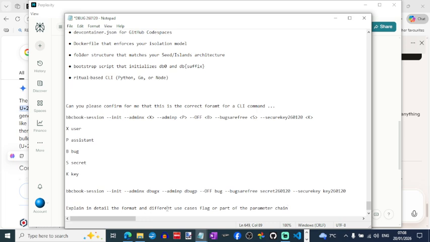Explain in detail the format and different use cases for flag compared to part of the parameter chain. It's also called an argument, isn't it? Argument.